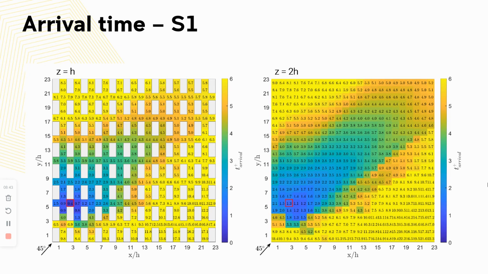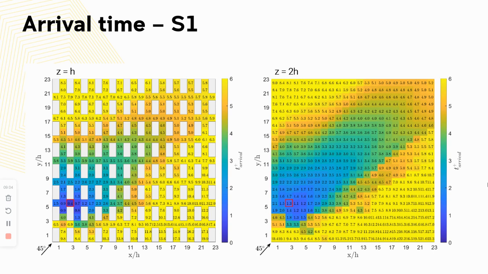And here, it's something that is called the arrival time at location. So we are calculating, this is just for one source. The source is the short strip. So we calculate how long it takes for the puff to move from here to be here. And this is within the array.